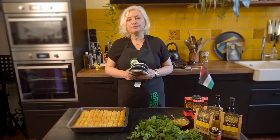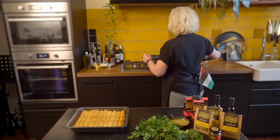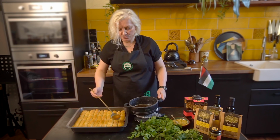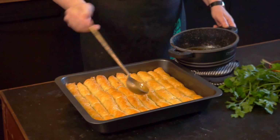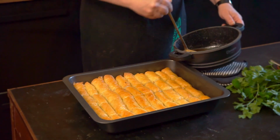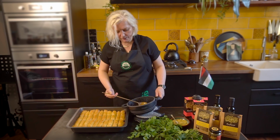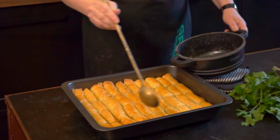So what I'm going to do now is add the cool sherbet syrup to the hot baklava. You'll hear it sizzle, if you can hear close enough. So beautiful. And you'll see that syrup is not too thick, but it's not completely runny. We're pouring this over every single one of our baklava cigars. And you will use all of the syrup.